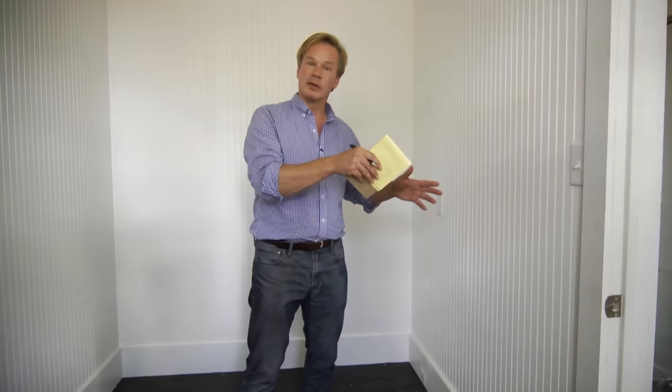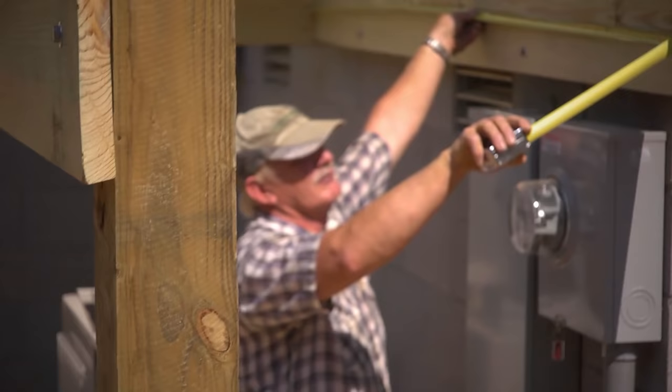I was really grouping the closet designs with the interior design of the house. So the idea here is that we can get all the workmen out of the house. We can begin the interior design aspect of it. While that's going on, I can get with Tony about outfitting these closets. So this is a really generous space. I think it's going to serve them well.